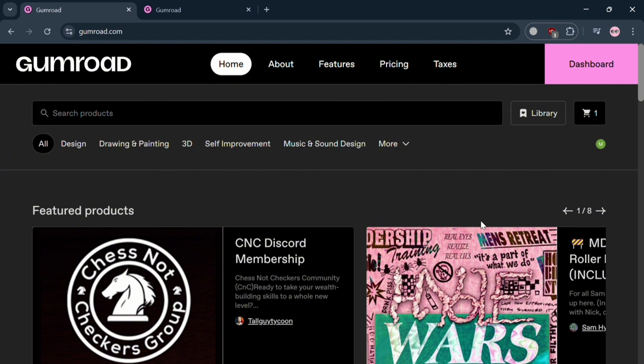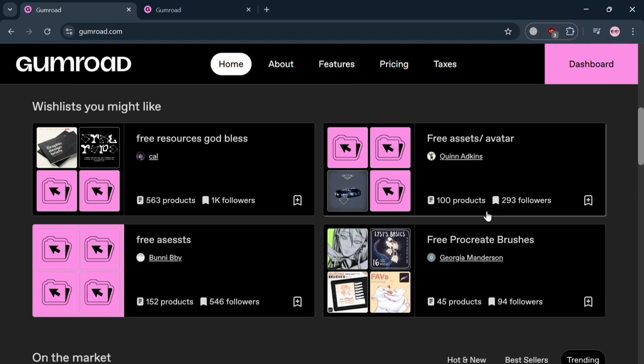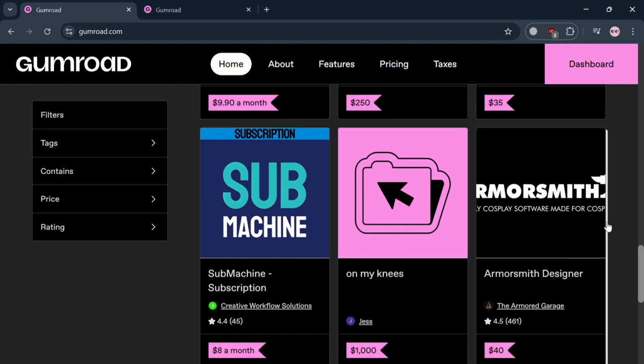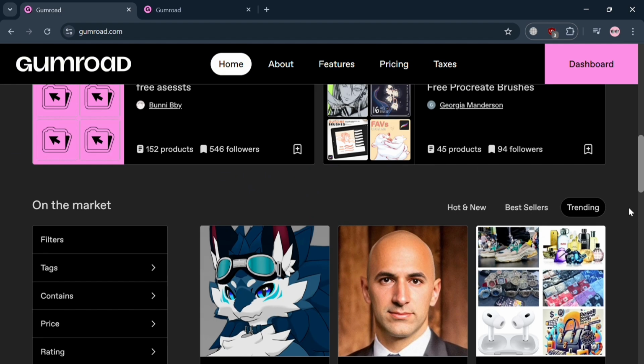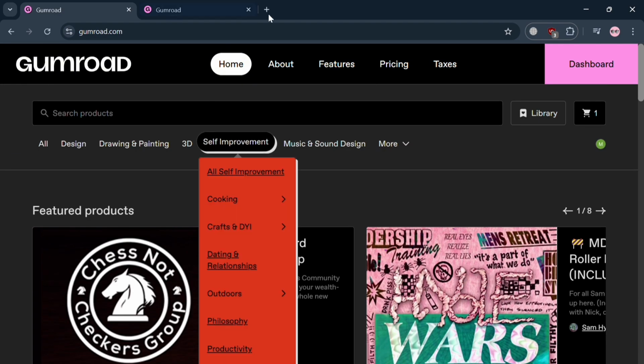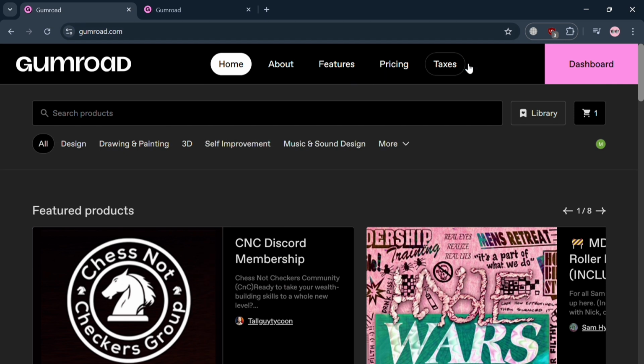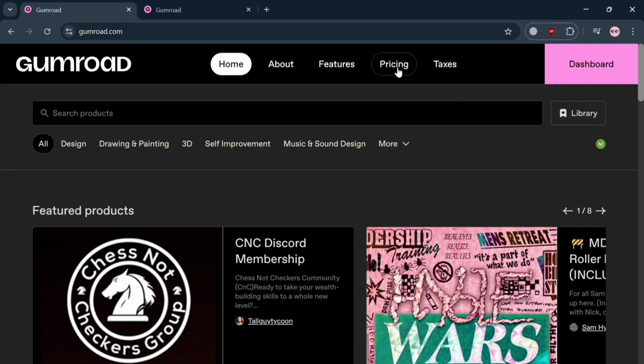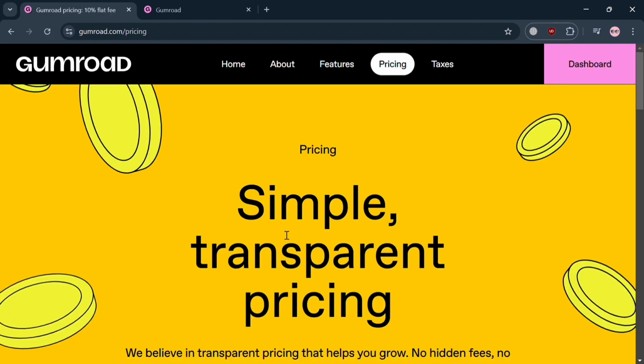But before that, if you don't know what Gumroad is, it is a user-friendly e-commerce platform designed for creators and entrepreneurs to sell digital products, physical goods, memberships, and subscriptions, in which it has become a popular choice for selling items like ebooks, music, software, design templates, and online courses. And Gumroad simplifies the sales process with features such as secure payment processing, digital file delivery, and piracy prevention tools like lightweight DRM.